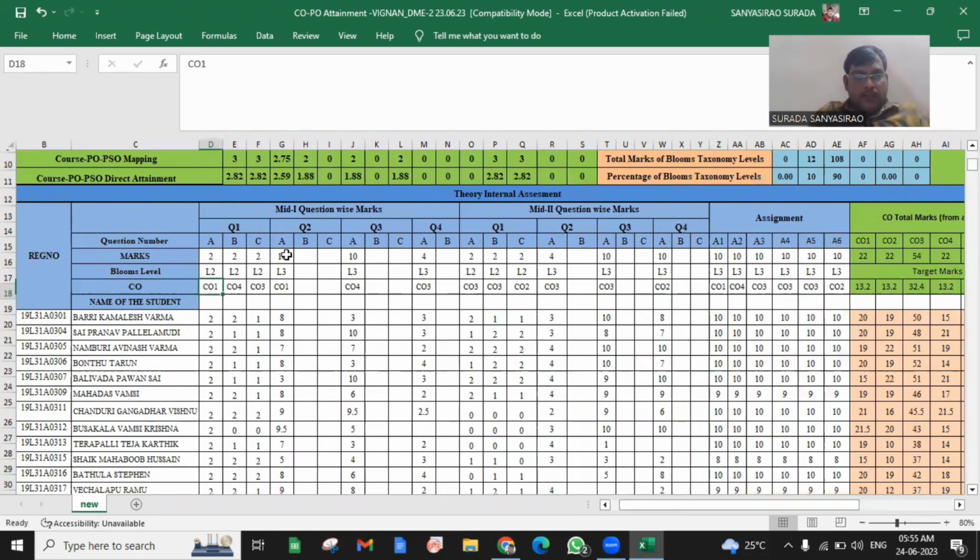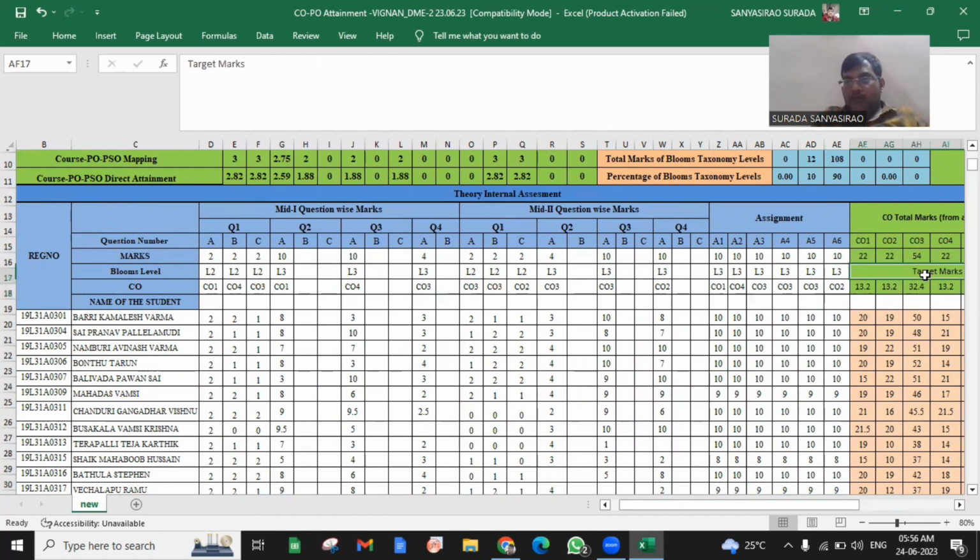So 10 plus 2, 12, plus again 10, so 10 plus 10 plus 2, 22 marks. Similarly for CO2, this is CO2, again CO2 and CO2. Here also 10 plus 10 plus 2, 22 marks. Like that, for different COs you will get total marks here.